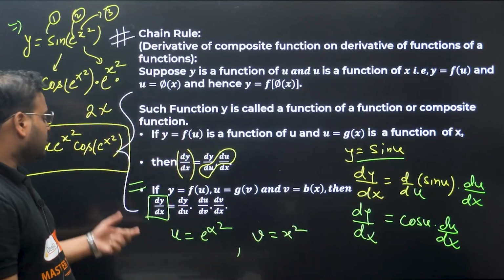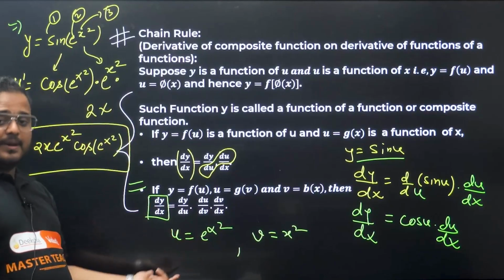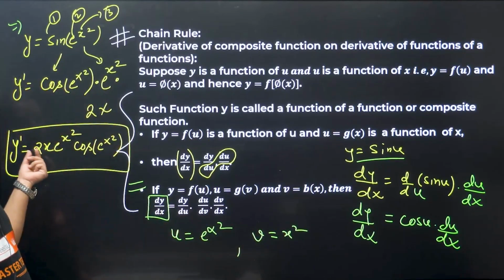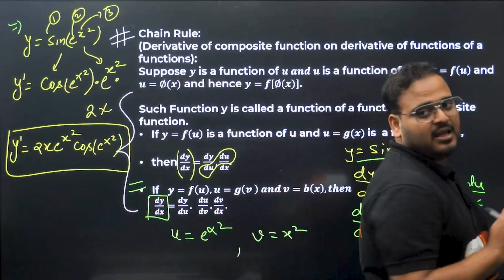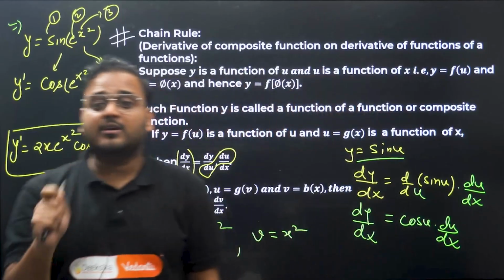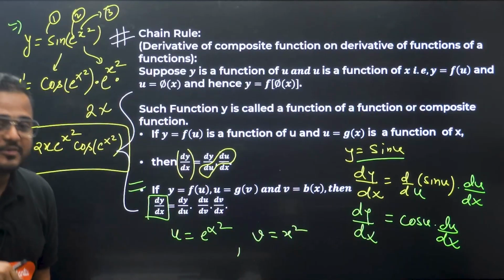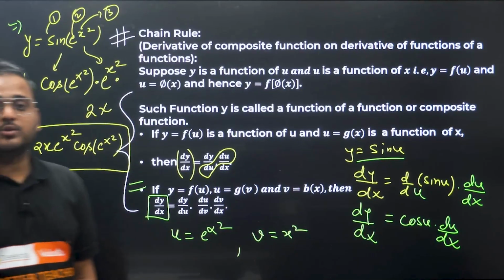That's why you took the derivative of y first as cos, the derivative of e power x square as simply e power x square, and the derivative of x square as simply 2x. That's why you have 2x e power x square cos of e power x square. I hope this is clear now. I hope I have not confused you. Let me know if you have a concern, if you have anything to ask me in the comment section right now. I will again come up with a session where I can help you resolve that concern. I'm telling you, it's very, very important.